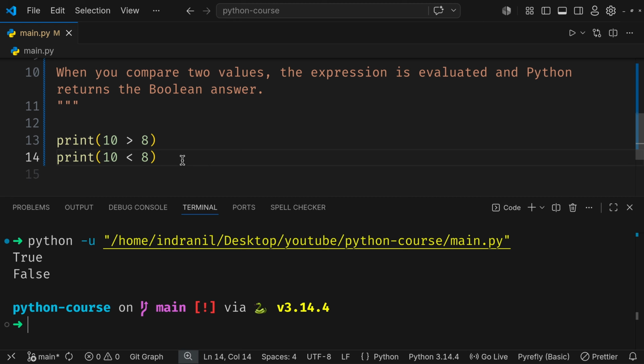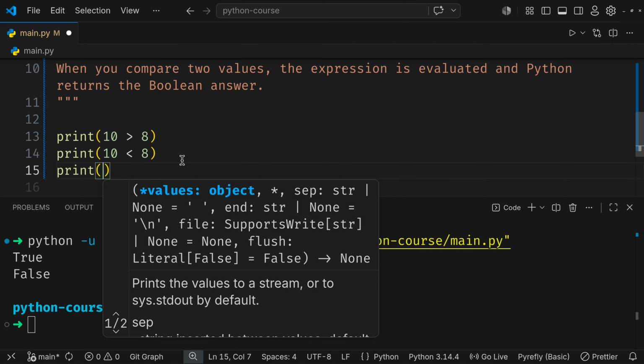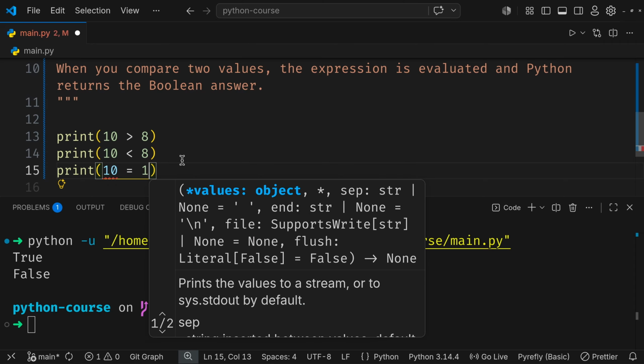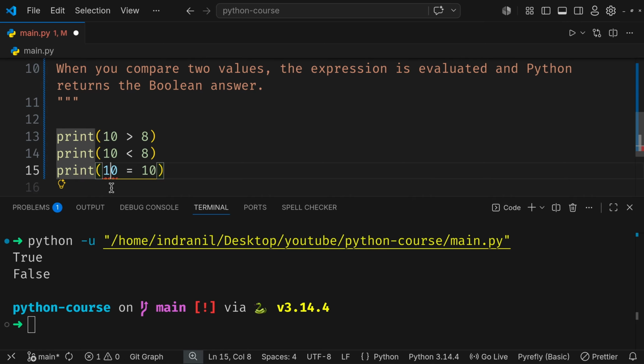Now you might be thinking how we can compare equal values. So what will happen if I just do print and then 10 equals 10? As you can see, VS Code is giving me an error. Whenever we use one single equal sign, we mean we are assigning some value to a variable.